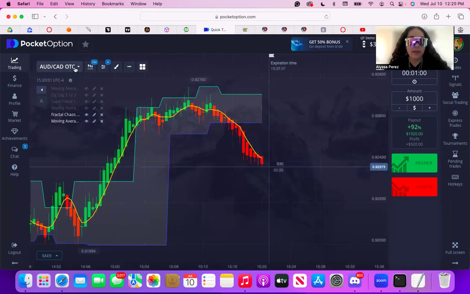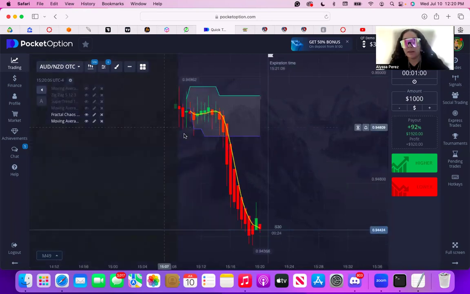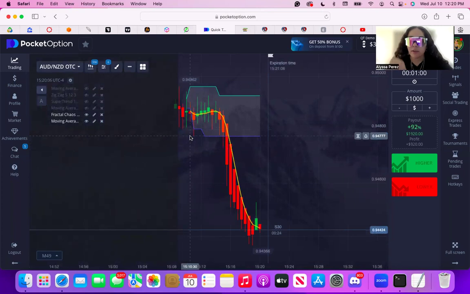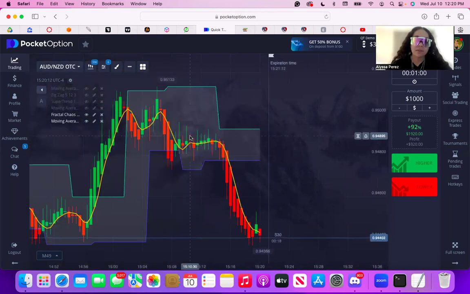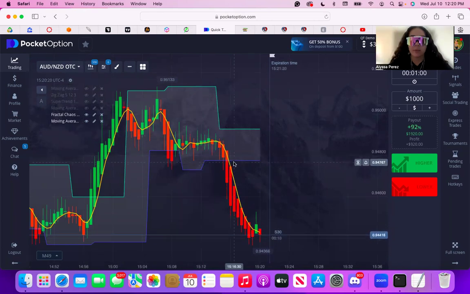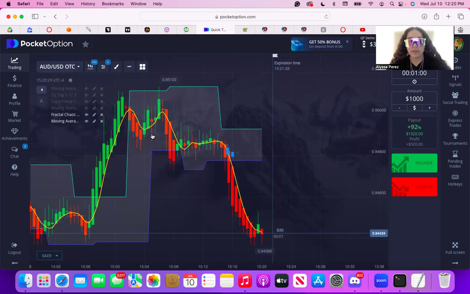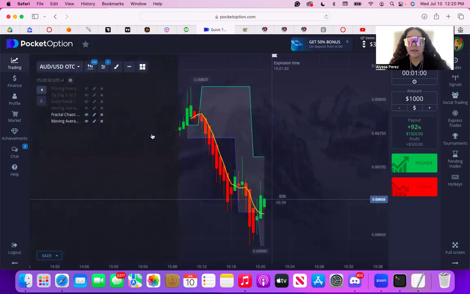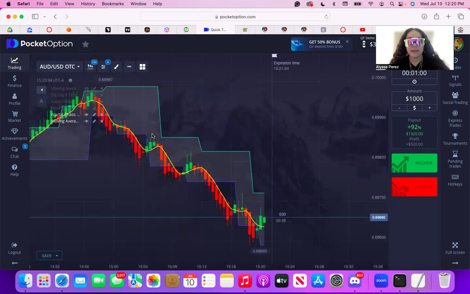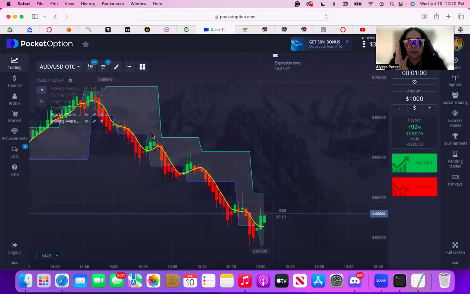So we'll go ahead and find a brand new chart. Honestly, I've been liking AUD CAD just because I've been able to find those deeper hits, exactly right here too. It broke under here, so if we would have been on about 5 minutes earlier, we would have been able to catch this and we would have hit down with it. I'm trying to find a better example so I can clearly show you what I'm looking for and sit and wait for that opportunity with you guys. And you can see what I mean by letting it break out of that structure of the fractal chaos, in whichever direction.